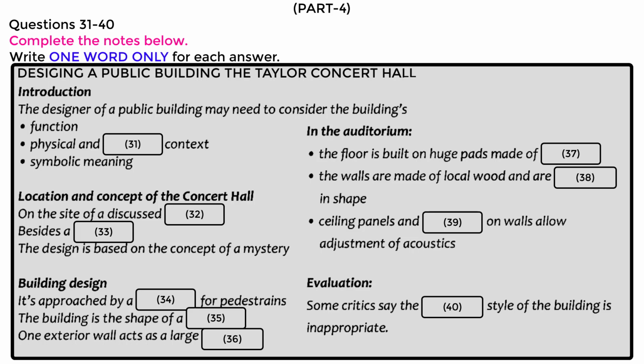And this flat wall also has another purpose. At night time, projectors are switched on, and it functions as a huge screen onto which images are projected. The auditorium itself seats 1,500 people. The floors are supported by 10 massive pads. These are constructed from rubber and so are able to absorb any vibrations from outside and prevent them from affecting the auditorium. The walls are made of several layers of honey-coloured wood, all sourced from local beech trees.